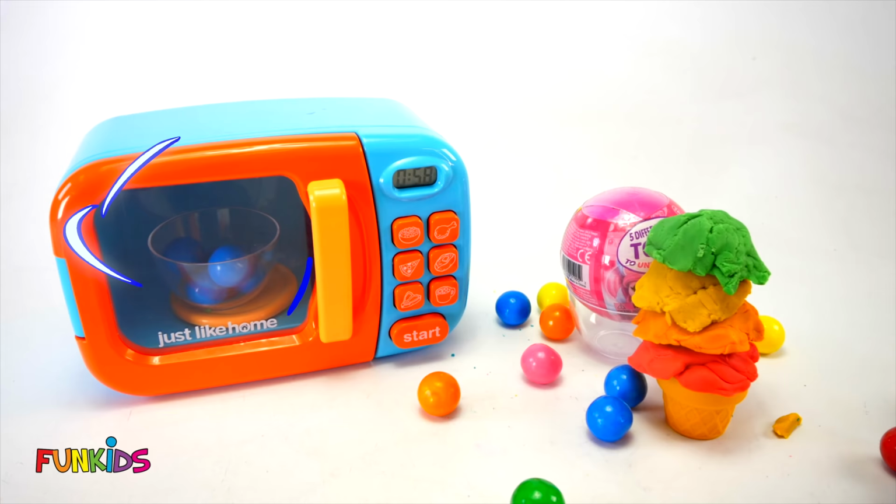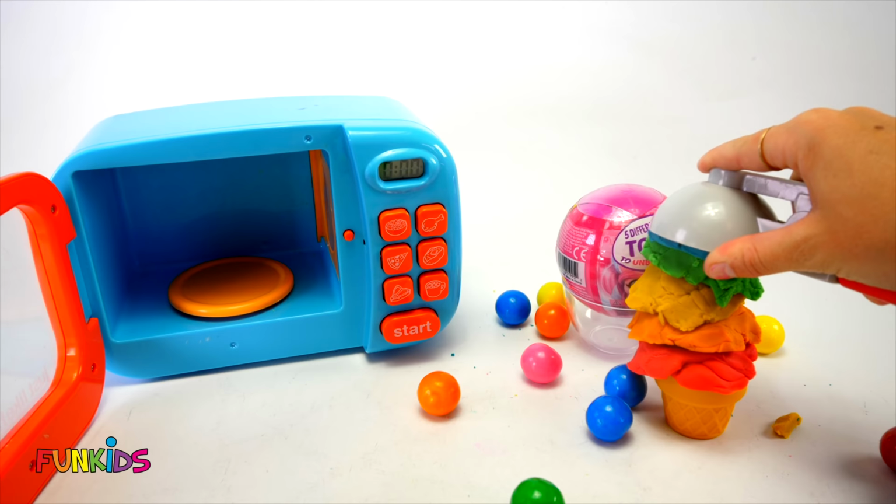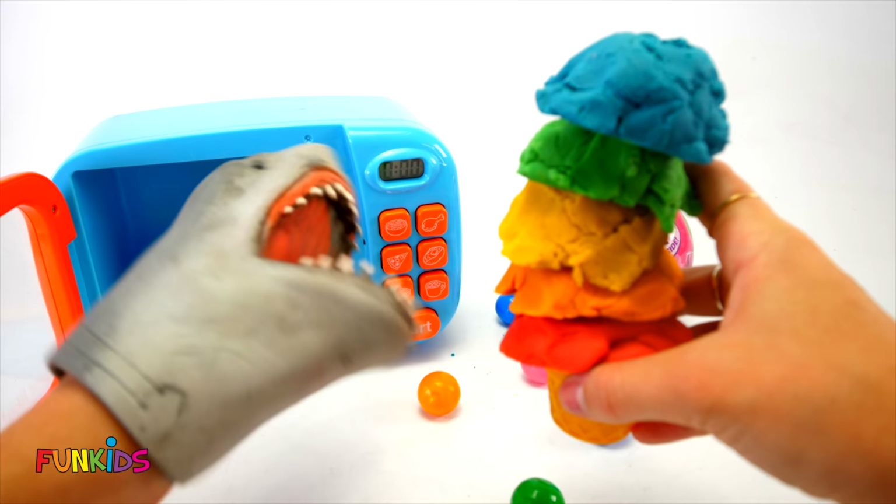Yay, it beeped, it beeped. Let's open it. Ooh, it's our last scoop. Let's get it. It's blue ice cream. Let's put it on top of our super tall cone. Wow, look at how tall our cone is. It's crazy. Yeah, that's right.